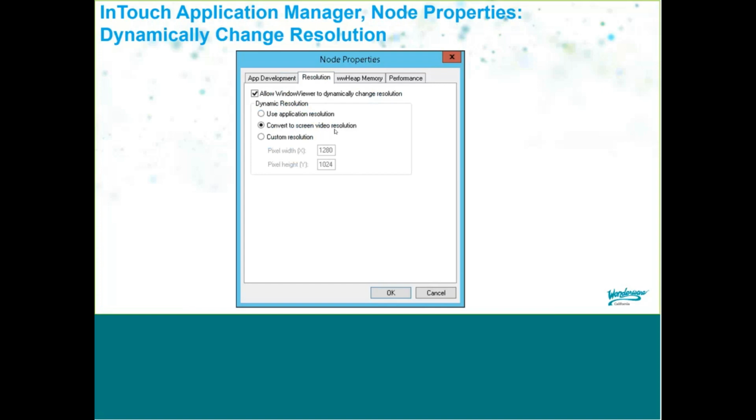So basically, it will dynamically change the size of the InTouch application to fit the screen of your device. Otherwise, you can specify the resolution you want it to always show, or use the resolution the application was built in. So you have those options there.